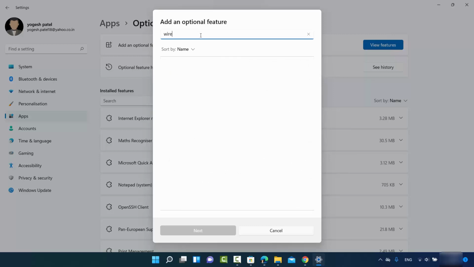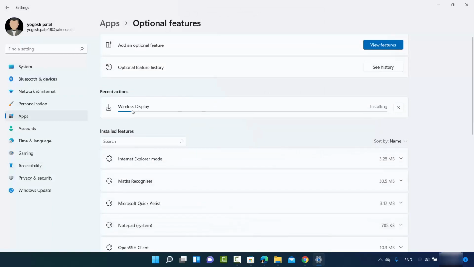Search for wireless display, and once this result appears, check this checkbox, which is around 2.49 megabytes at the time of making this video. Then click on Next and then click on Install, which is going to install the wireless display app on your Windows 11 operating system.